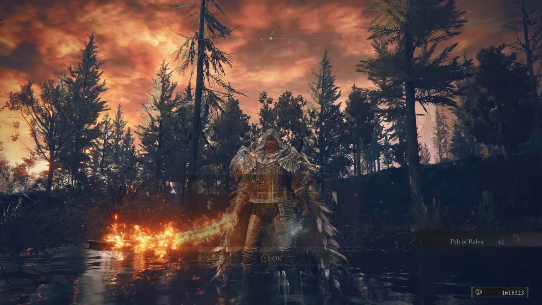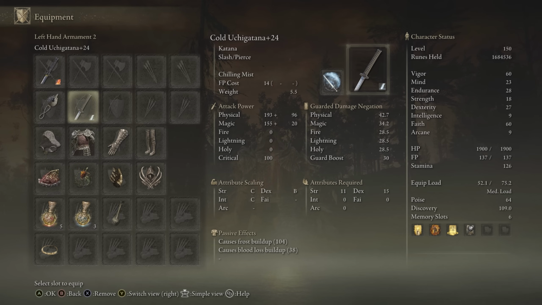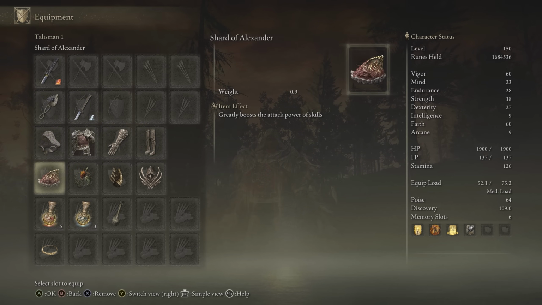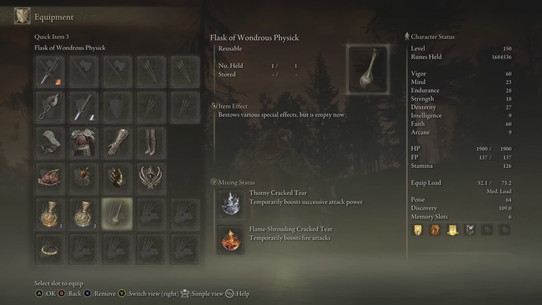That's not going to do a ton of damage, but it's going to give you a decent amount of frost buildup and a fun way to run Faith. We have the Flame Art Nagakiba, plus 25, preferably Flaming Strike. Cold Uchi Katana, we've got it with Chilling Mist. We have the Godslayer Seal. You can check out the armor set there, 64 poise. Shard of Alexander, Fire Scorpion Charm, Blasphemous Prosthesis. We have the Claw Talisman, Thorny Tier, Flame Tier.